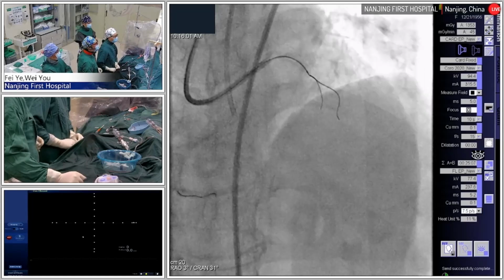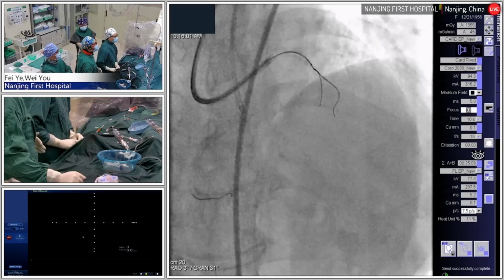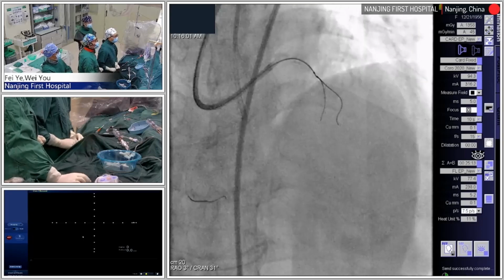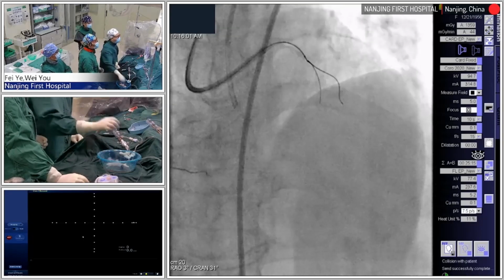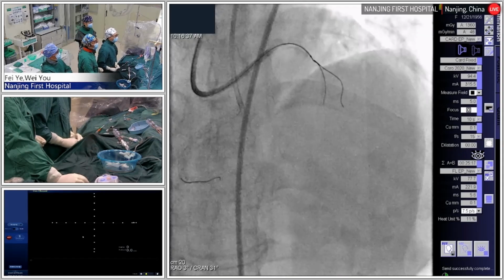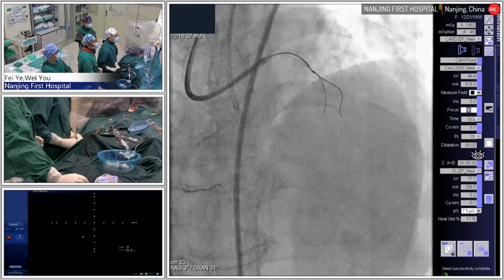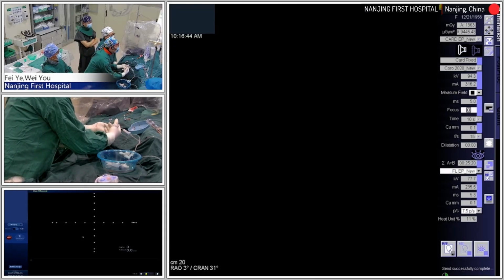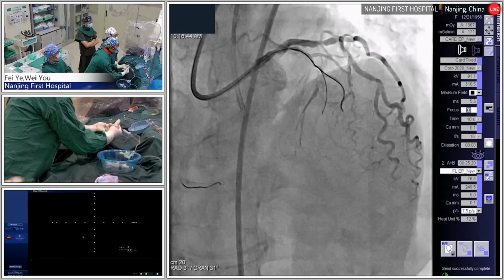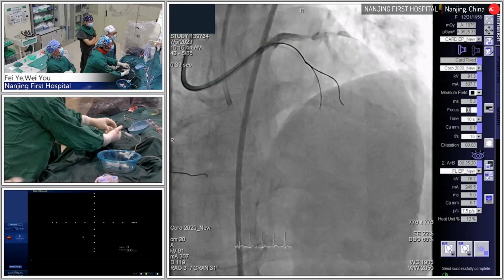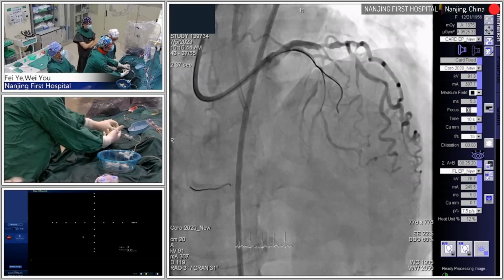Okay. So if you want to perform parallel wire tactic, which kind of wire will you use? I like escalation, maybe the stiffer one, just to find another channel. Okay, doctor, please. Test, please. Take a picture. Okay. Let's check. Please. Okay. Yes. Change to RL cranial. RL cranial, please.